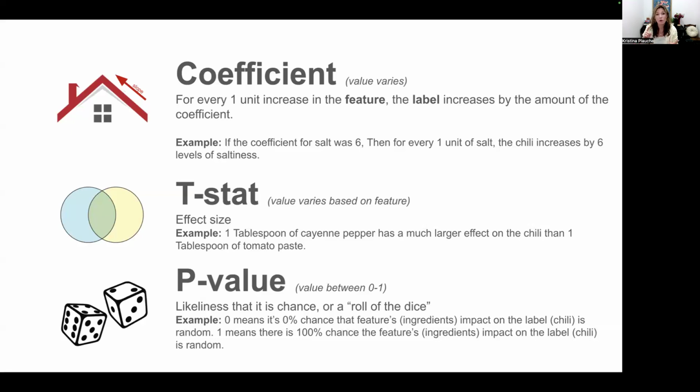Now, the p-value and the R squared both have values of 0 to 1. But with R squared, the closer it is to 1, the better. With the p-value, the closer it is to 0, the better. Because an R squared close to 1 means you can predict with 100% accuracy, and a p-value of 0 means there's 0% chance that's random. So a model with a high R squared and a low p-value means that this model is going to be really good at getting you to win the chili cook-off.